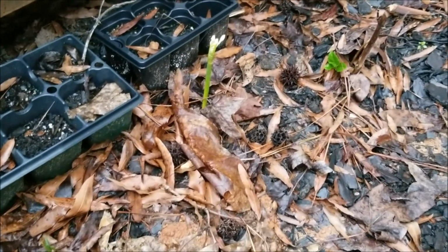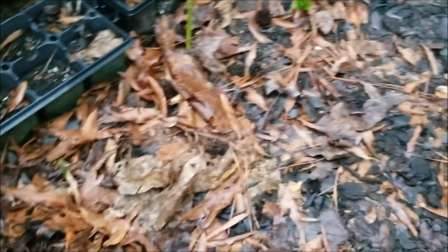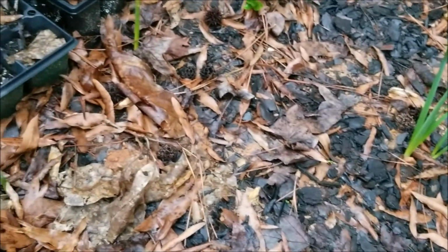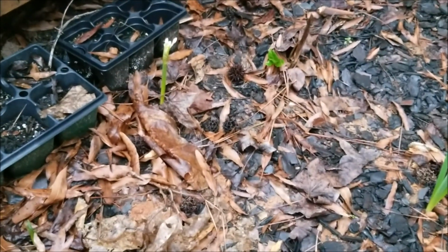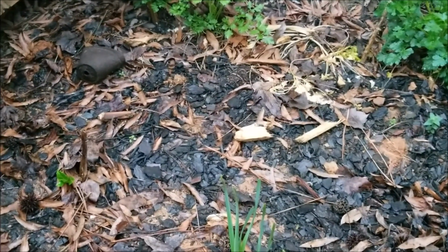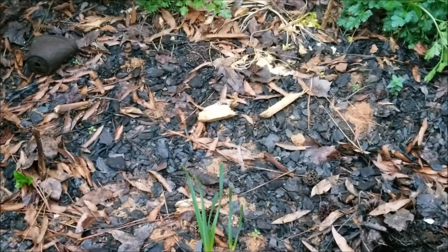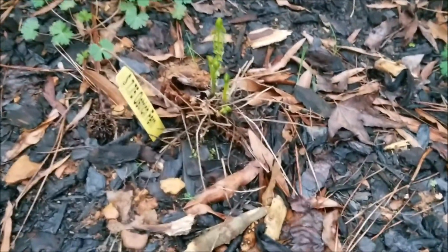There's one of the bulbs that I thought wasn't going to come up. I planted 2 different types. I think these over here, right here, are paper whites, and that a snowdrop. I'm not sure what the variety is. And then that right there in the corner is a jasmine, because this is gonna be my jasmine moon garden, the theme for this area. It's gonna be a green, white, and gray garden area that's basically dedicated to jasmine. And there's an ostrich fern right there that's already coming up.